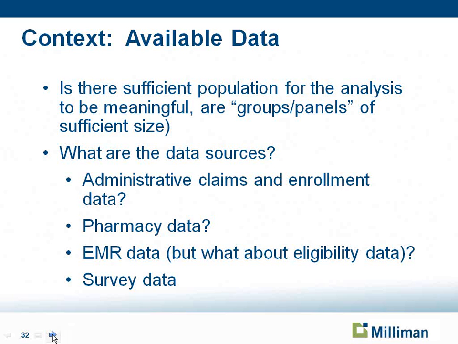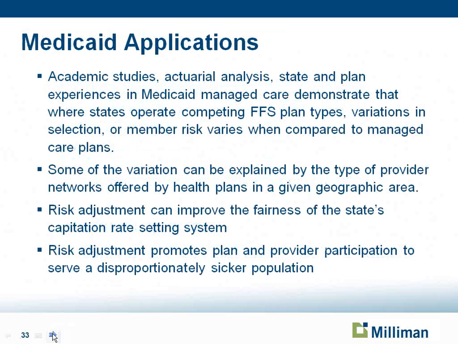You really want to understand your available data. If you have a good amount of administrative claims and enrollment data, you need a minimum of 12 months of clinical information — medical claims. If you're using pharmacy data only, six months of pharmacy data will give a pretty good indication of risk, especially for the chronic population, but you really want 12 months for the best prediction. You can use EMR data, but you often don't know anything about eligibility. Survey data can be added if it's complete and credible. There are many other variables that can be added to existing predictive models if you want customization.